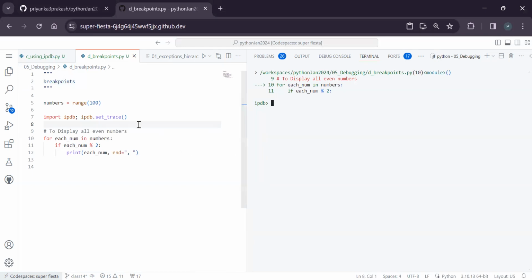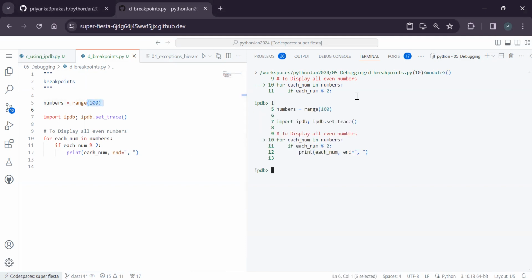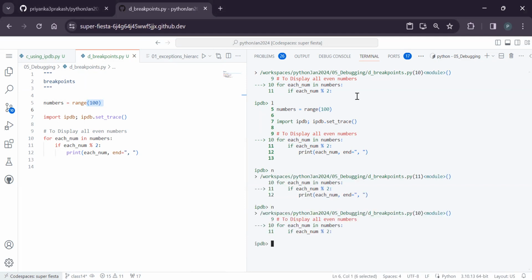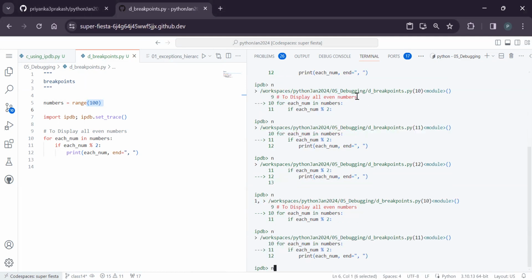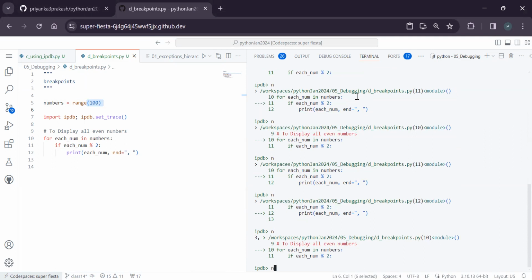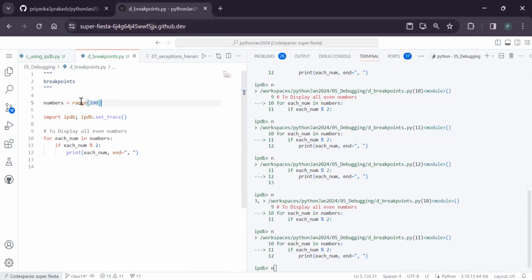Now you see there is a 100-times loop. Every time if you ask, hey, what is the line? It will tell at line 10. If I go to the next line, line 11, next line, line 12. Again, next line. Every time if I go like this, I will not understand. In these 100 loops, let's say I want to go to the 50th loop, or I want to pause only within this condition. Then what do I need to do?